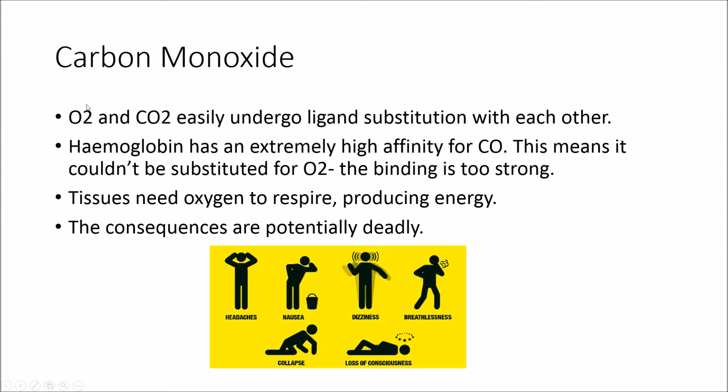Despite the fact that O2 and CO2 have high affinities already to Fe2+, none of them has as high an affinity for that central metal ion as CO, which is carbon monoxide. Carbon being the C, and mono meaning one, oxide meaning obviously the oxygen. So basically once CO has been bonded, it can't be substituted for O2 because that bond is too strong. The binding it forms is too strong and can't be displaced through a substitution reaction with O2. That basically makes it irreversibly damaged. So once it's had CO bound to it, it can't actually undo that process and form a fully functional hemoglobin group again.